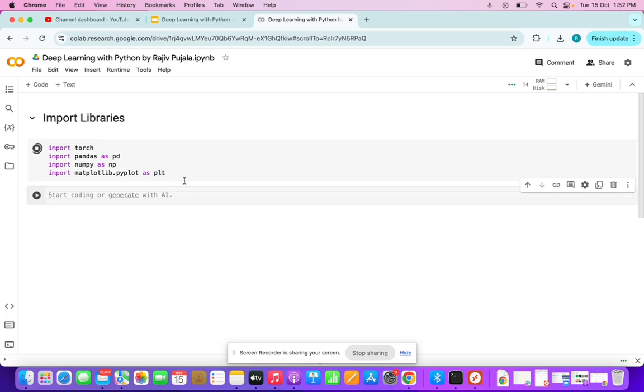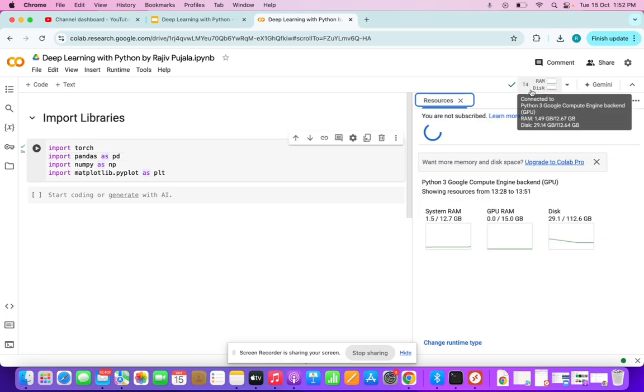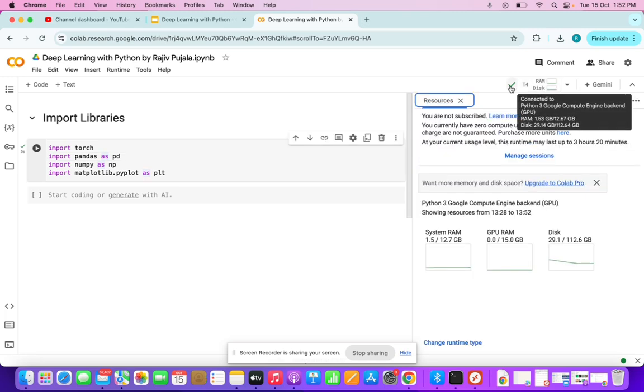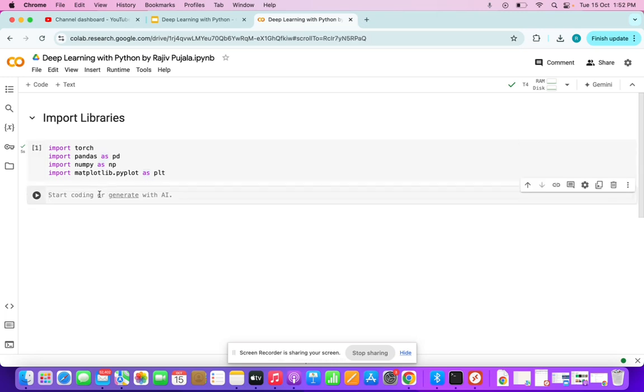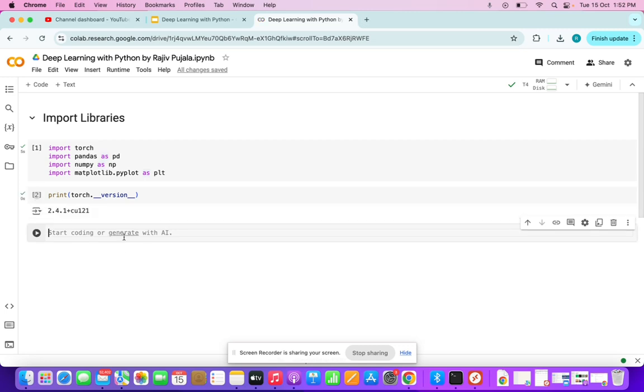You can see here that it started executing. So this is totally fine. Do ensure that you have connected to your RAM and GPU here, or if you have the CPU also, it is fine. Let's see what version I'm using right now. We can use torch.__version__. This is the version that I'm using right now. If you're using this version or higher than this one, it totally works fine.